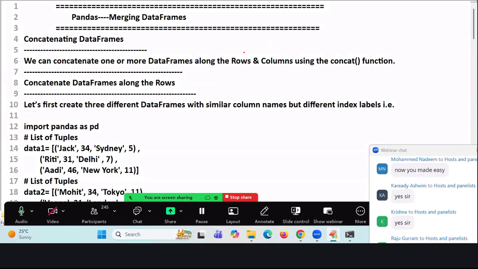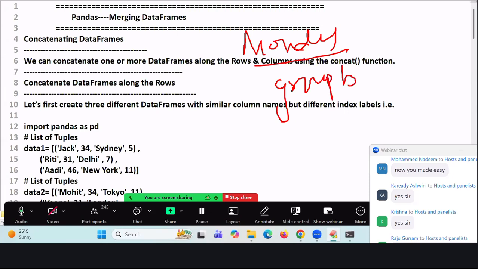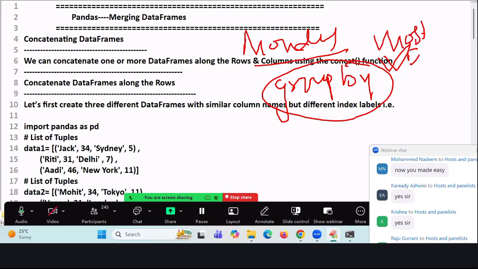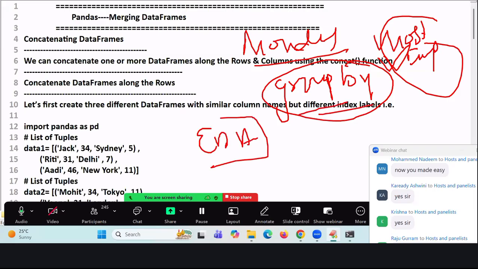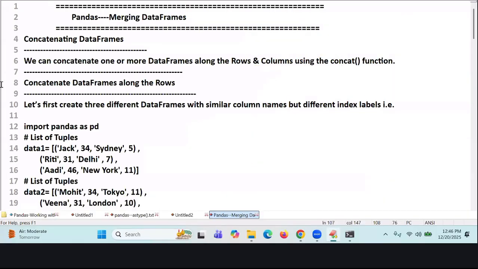Monday class, when I come back, I'm going to talk about the group by concept. The concept name? Group by concept, I'm going to explain. It is the most important again. Don't miss it. Very, very important concept. After the group by concept is over, then I'll go for EDA projects, which will have examples similar to our student related ones. I'll take big data sets. Okay now? Monday, don't miss it. Very important topic. Right? Carry on. All the best. Online students, if there are any doubts, you hold on. I'll clarify your doubts.